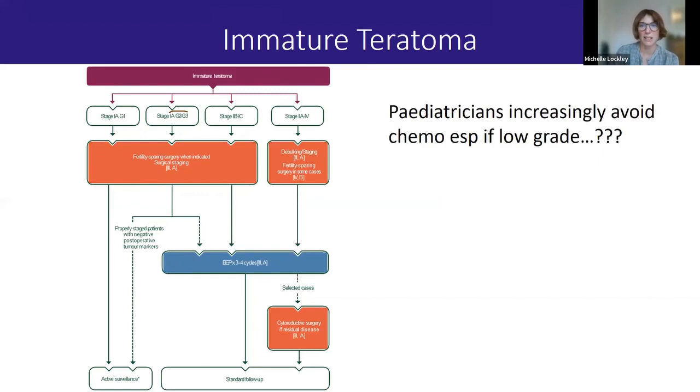But paediatricians don't really use chemotherapy at all, and many paediatricians would tell you that it's not a malignant histology. They talk about malignant germ cell tumours and immature teratomas as something different, the exception to that being grade 3 immature teratoma. So the grades of immature teratoma refer to the amount of primitive neuroectodermal tumour that is seen in a high-powered field.